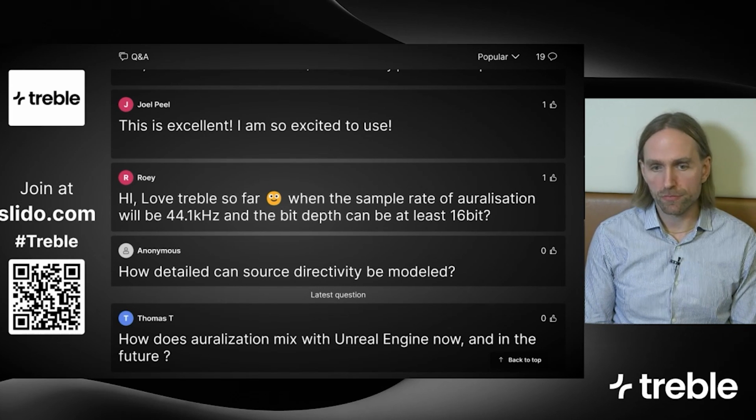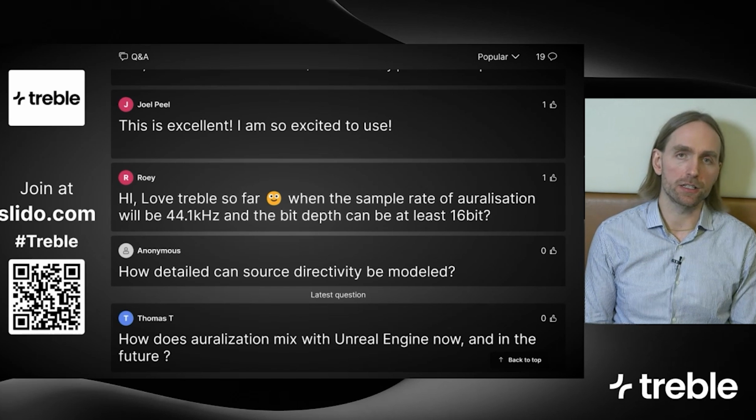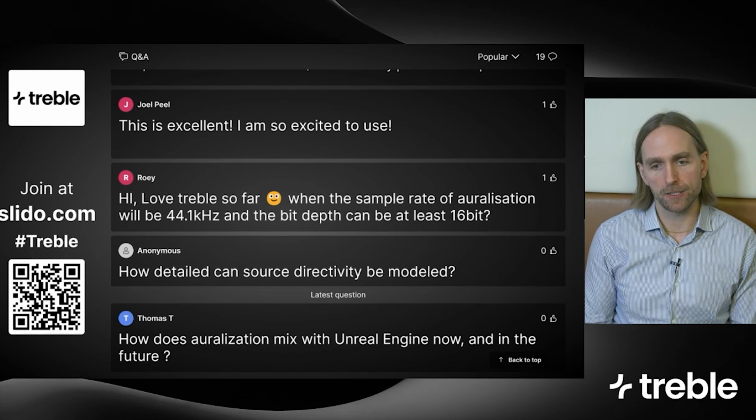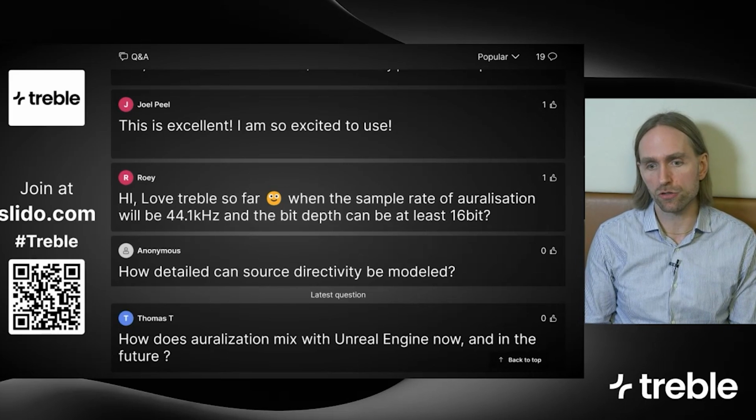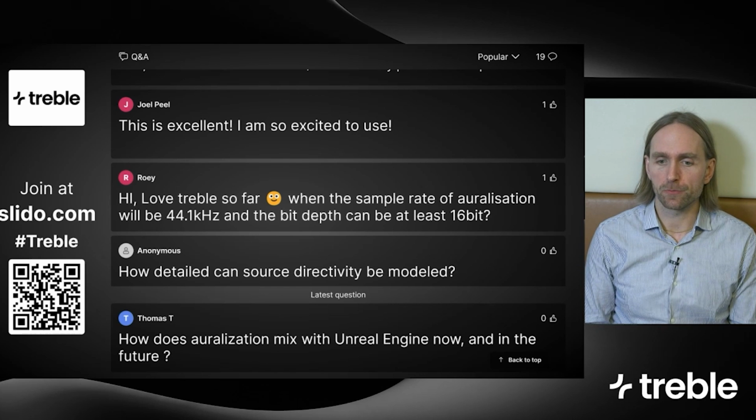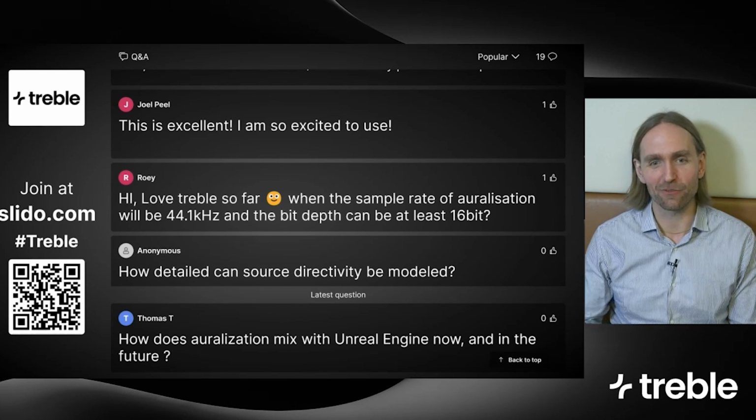So you could then upsample this to 44.1. But you wouldn't get much more data or information in your signal because the simulation is only valid up to 16 kilohertz. But this is an interesting comment. I think the resolution is 16-bit already. So this is noted. I'll discuss it with the team.